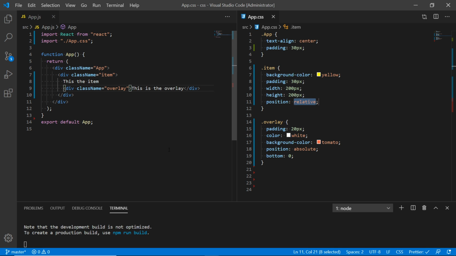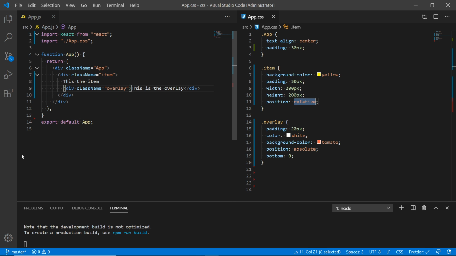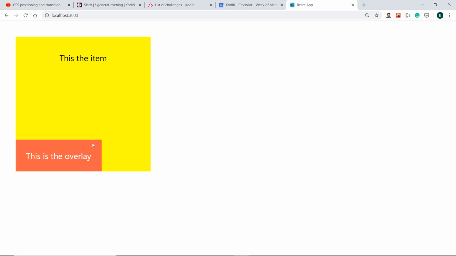So now it's at the bottom, but I want it to be here on the left. You know how to? So there is another property that is called left. If I put 0, it's there on the left.